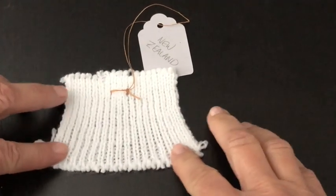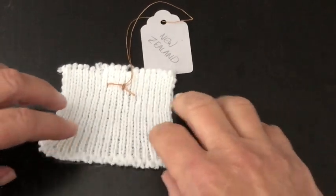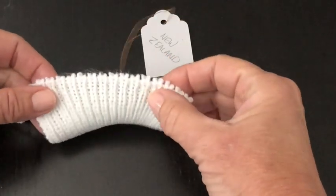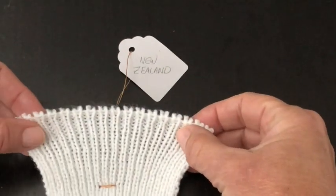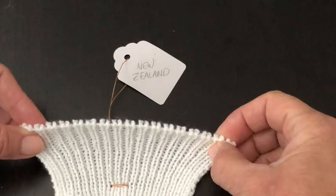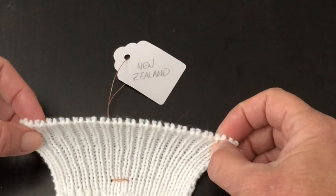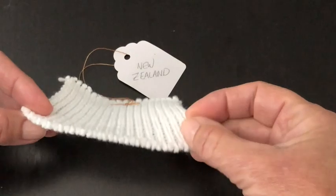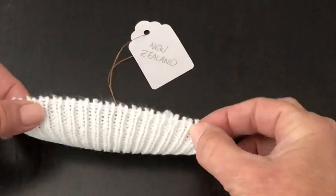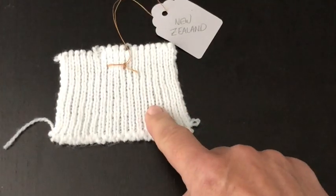And this, I'm not crazy about the loops. I don't know what to do about it, because as you know, the zigzag row plus the first 3 rows were done at tension 0. And yeah, not crazy about those loops. All right, so that's New Zealand.